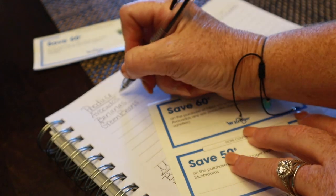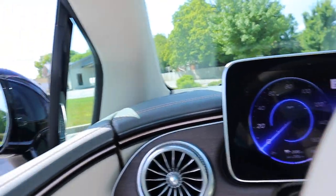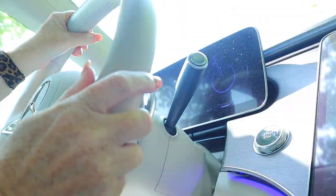If there's a coupon attached to a product, note that while you're shopping so you have everything together. It's a great way to maximize your savings — gas is expensive, we need to save money everywhere we can. By making a thorough list of everything you need from all the stores you're going to, you'll eliminate going back and forth five times because you forgot something.